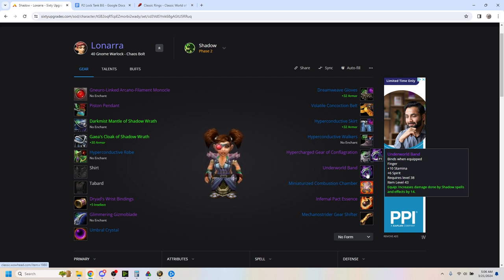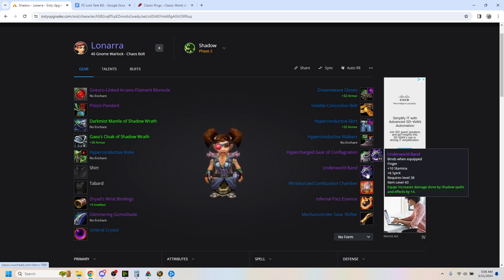So what I can say for sure is that if I get an Underworld Band on my Warlock, which as of yet I have not been able to find for cheap, that is one BOE, I'm pretty sure people have auction house bots sniping those ones. If I do manage to get one of those, I am holding on to it. I don't think I will automatically equip it. I would probably keep it in my bags until P3 and then wait to see how things turn out. But there's a good chance that it would be good, so I'd at least want to hold on to it. But if you were to use an Underworld Band right now, I would not say it's a bad option.